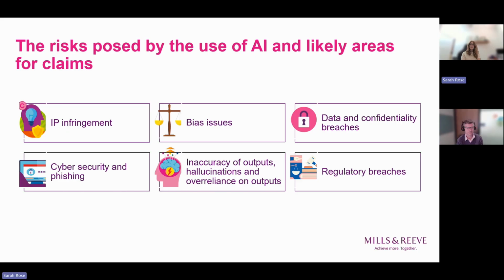Cybersecurity and phishing. So there's an obvious issue of malicious actors using AI to conduct phishing schemes and other frauds. So in 2024, the British engineering firm Arup was a victim of a deepfake fraud after an employee in Hong Kong was tricked into sending £20 million to cyber criminals by an AI-generated video call.